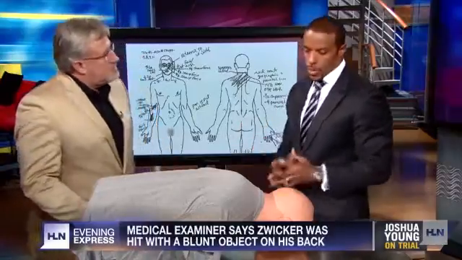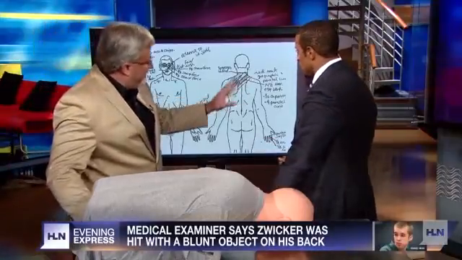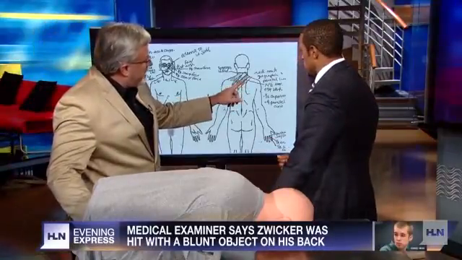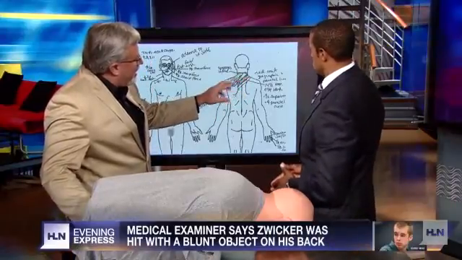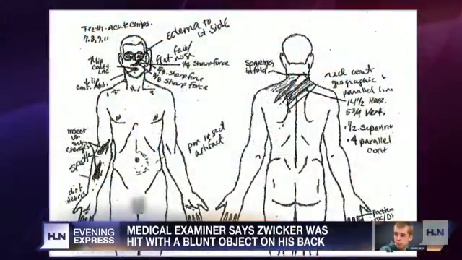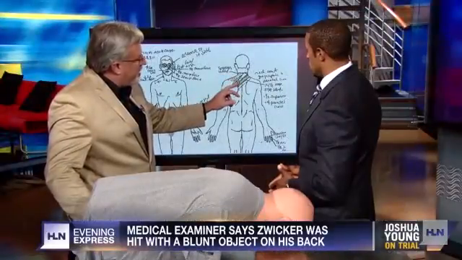So let's take a look at the body. Joseph, how do you think Trey Zwicker died? I'll tell you what, let's take a look at the diagram real quick. Here, this is from the actual autopsy. We have these parallel lines running right here where the doctor is attempting to demonstrate this large area of contusion, or bruising as we know it. Now, what this is indicative of is that this was not created by one blow, but by multiple blows to the back.